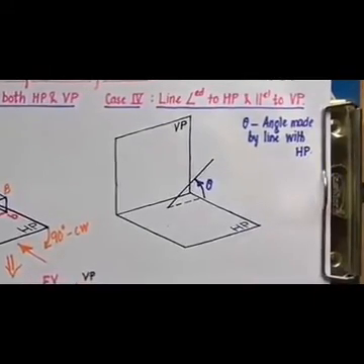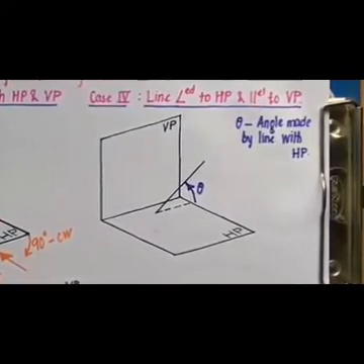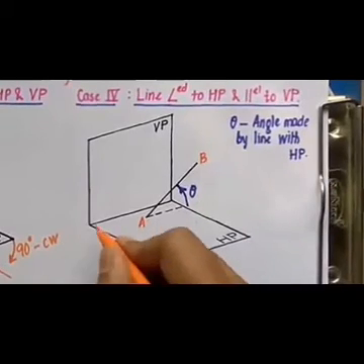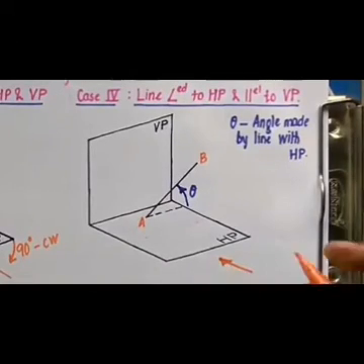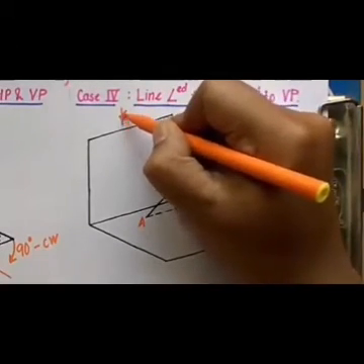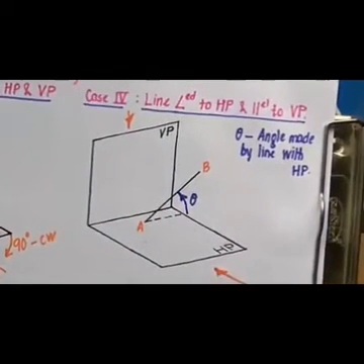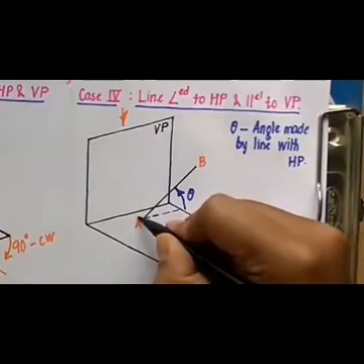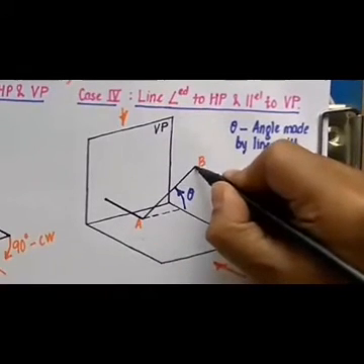We have this line over here, and the endpoints of this line are represented by A and B. Now similarly, the approach is going to be similar, and we're going to look at this line from the front. So we have this for front view, and we have this for top view. You can clearly work out that this true length of the line can only be seen from the front, and hence we are going to create the front view first. So I'm going to extend this projector until it intersects this vertical plane somewhere here, and this projector also.